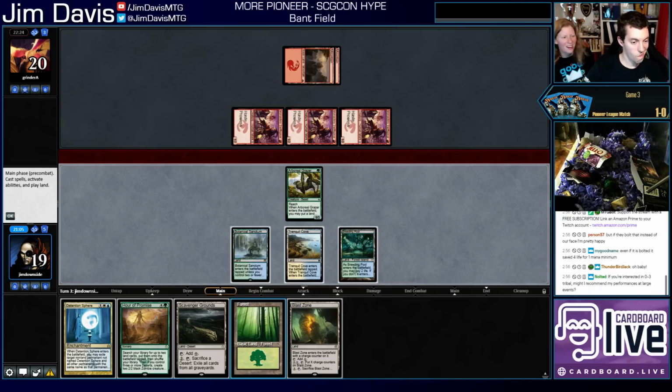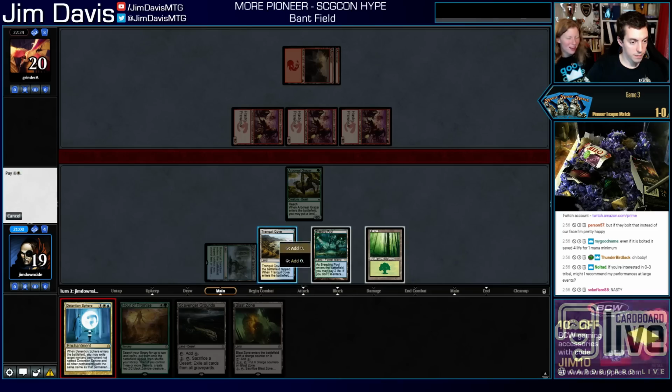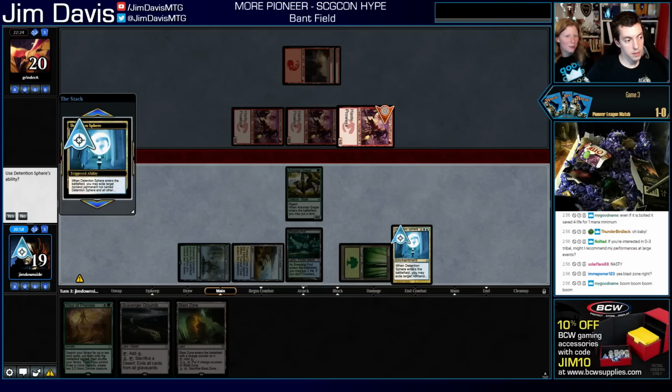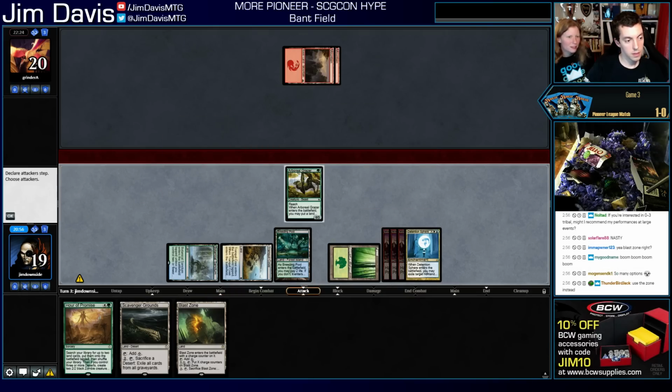I mean, I Detention Sphere. You can play Blast Zone. You can always use it later. It seems like you'll make a million zombies with Hour of Promise. Like, I wouldn't worry about it at this point. You're at 19 life.